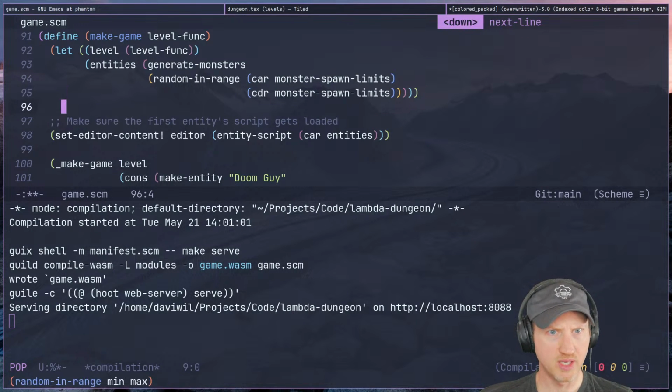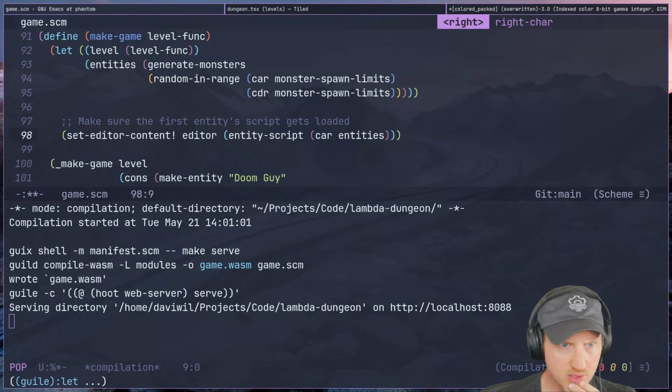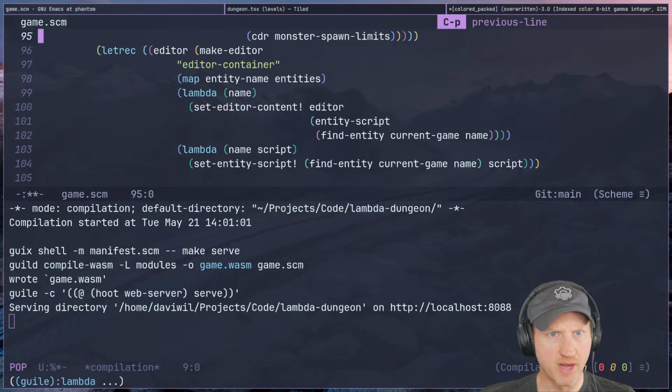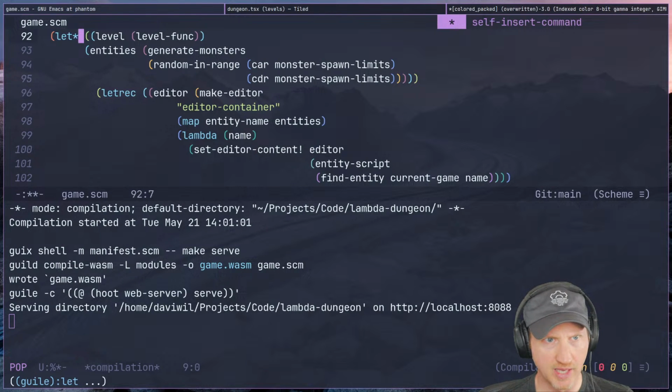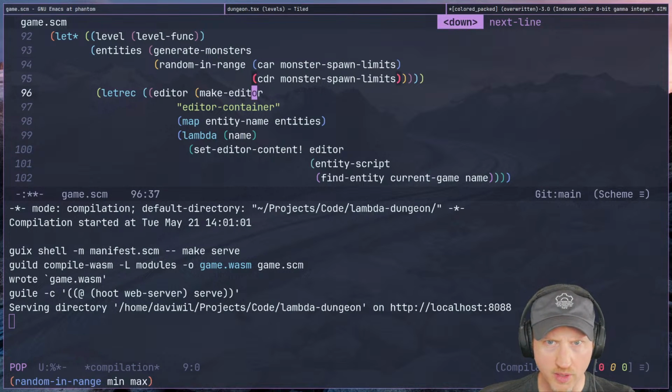Make sure that the first entities script gets loaded. Entity script car entities. I also had the editor thing. What's that about? Editor, make editor, container, map, entity name, entities. If I do a let star here, that should be good enough for that. We don't need to let rec anymore. Okay, that's good.